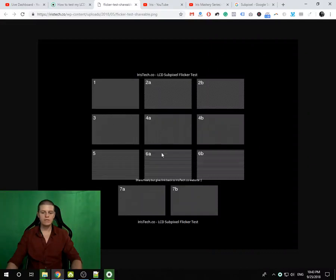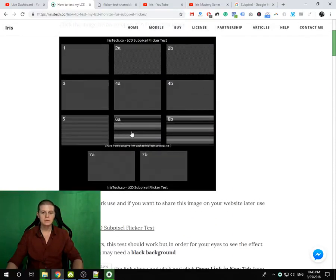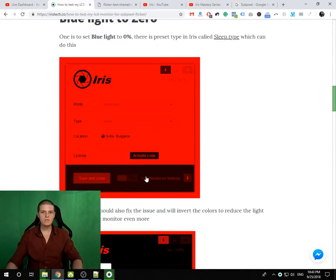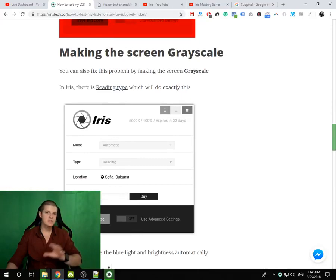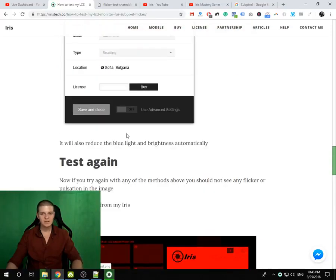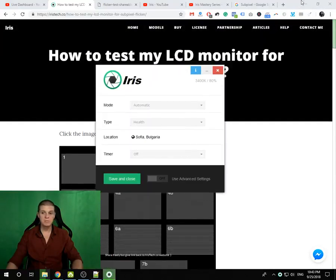and if one of these squares flickers on and off, you probably have subpixel flicker. This mostly happens on LCD monitors, and this is the basic idea. If one of these rectangles flickers or moves somehow, you will probably have subpixel flicker. And the way to fix this is by setting the blue light to zero, or your other option is to make the screen grayscale, or basically use the reading mode. So these are the two ways to remove subpixel flicker from your monitor, if it's an LCD monitor.